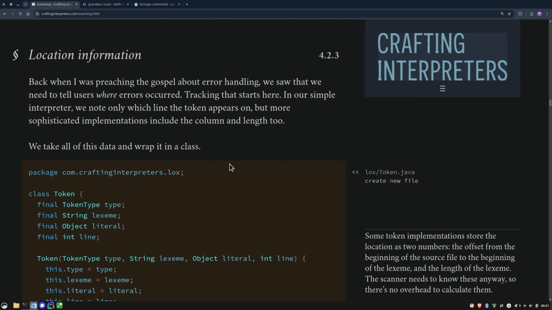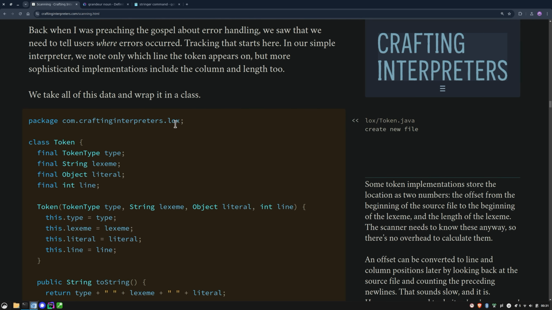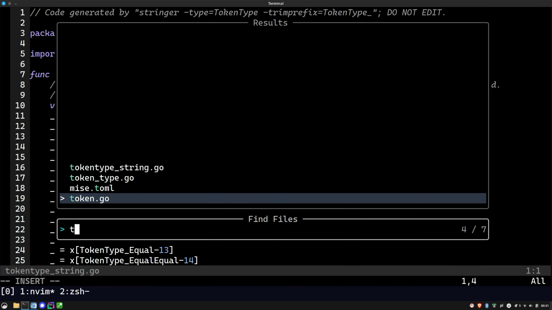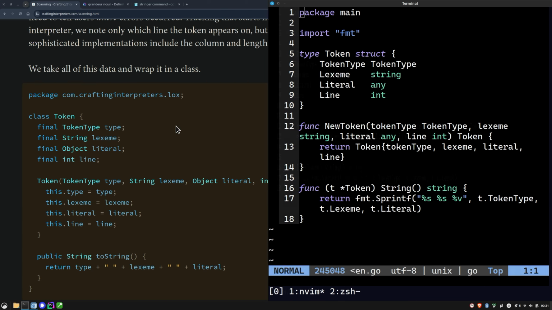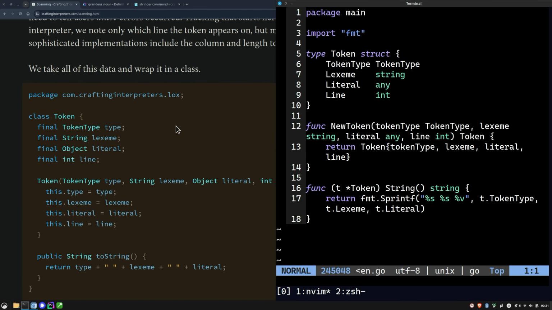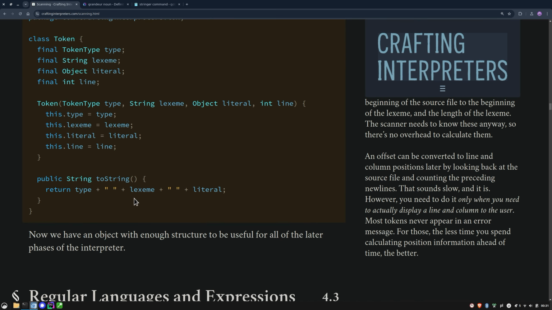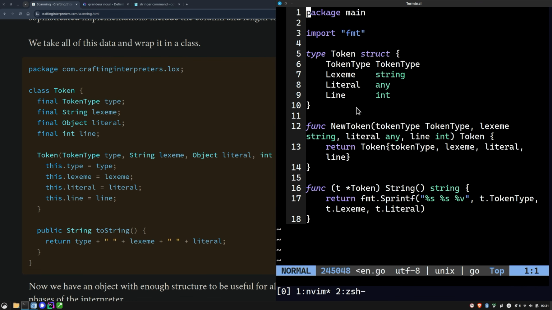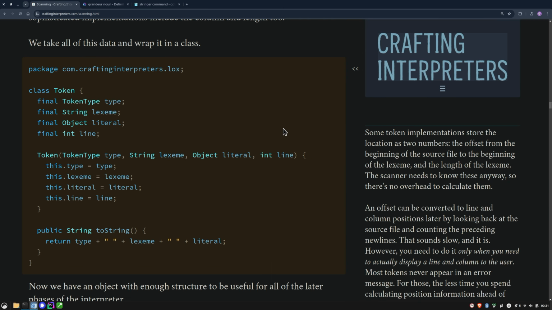Okay, so we're going to create a type for a token. Okay, I think we already have a token struct or something. And now we also have an implementation for this token type. Okay. So I don't think anything happened here. So yep. Side note.